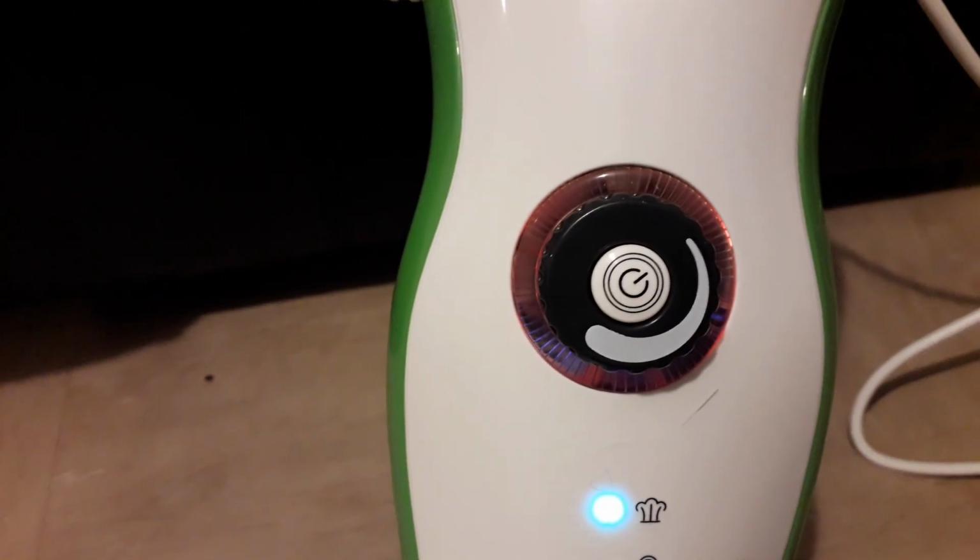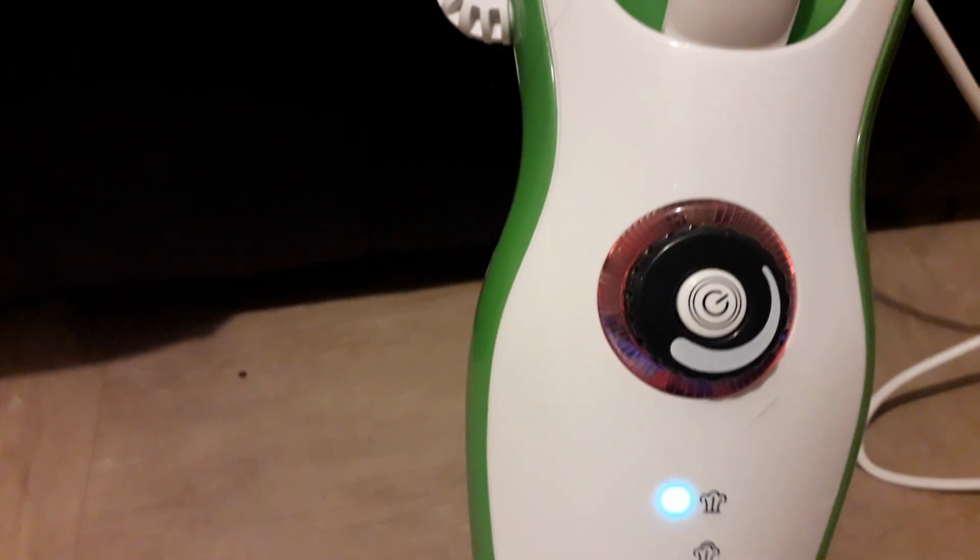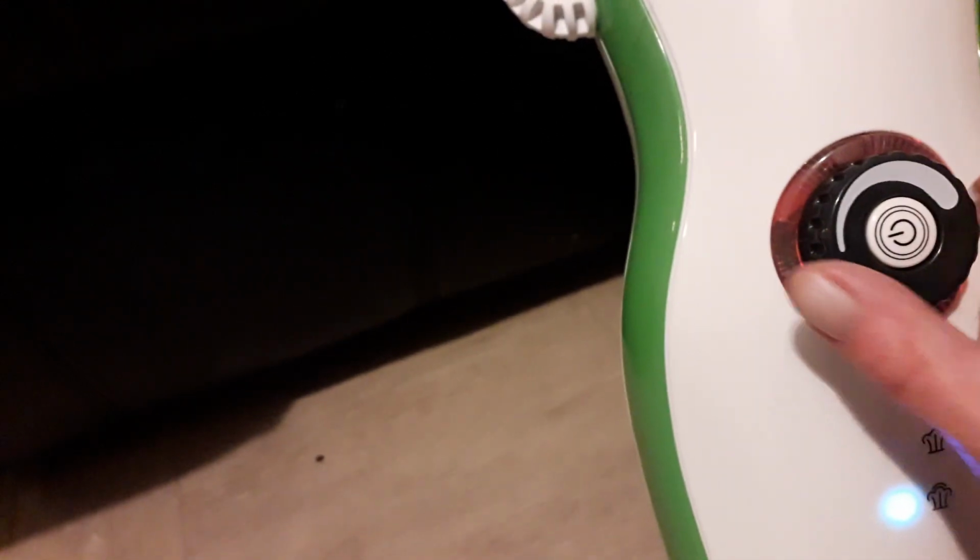So I'm going to plug it in now and figure out how to use it. So be right back. Okay, so here we go. I think that's the on off button, and it's lit up red, and it says it takes 30 seconds to heat up. I don't know if you have to turn this. Oh, there you go. Right, we're off.